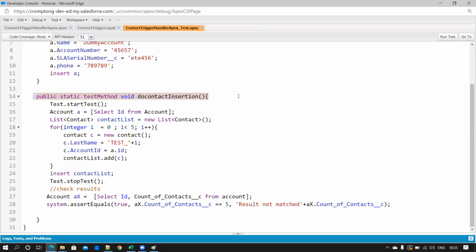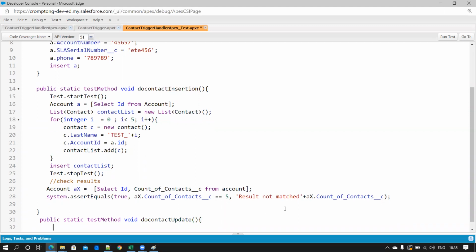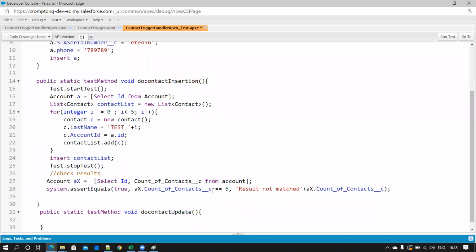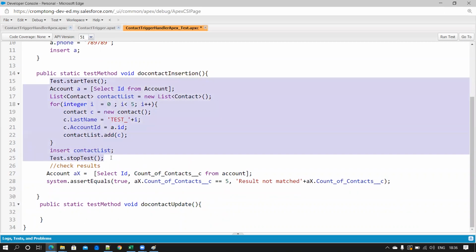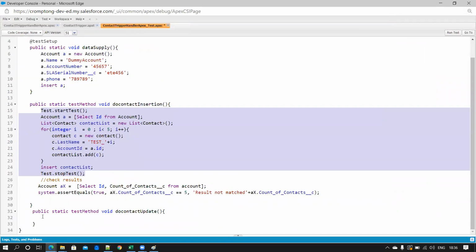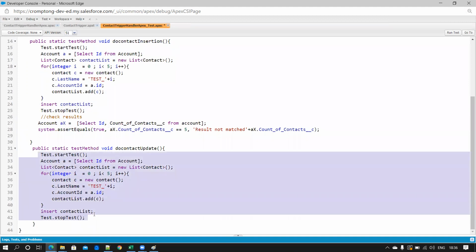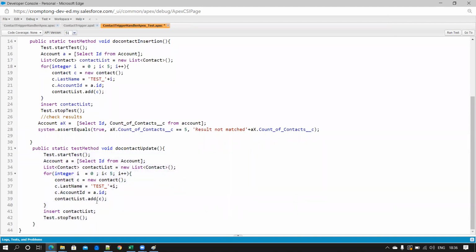So let me write one more test method for update. ఓకే, కాంటాక్ట్ అప్డేట్ కి రాస్తున్నాను. మొత్తం సేమ్ యాజ్ ఇట్ ఈస్ యూజ్ చేస్తా. సి కోడ్ రిడెండెన్సీ అగైన్. ఇప్పుడు ఏం చేస్తాను, ఇన్సర్ట్ అయిన కాంటాక్ట్స్ ని కోరీ చేసుకుంటాను, ఆర్ ఎల్స్ డిలీట్ కి రాస్తా. లెట్ మీ రైట్ ఫర్ డిలీట్. ఇన్సర్ట్ అయిన కాంటాక్ట్స్ ని కొరీ చేసుకొని డిలీట్ చేస్తా.